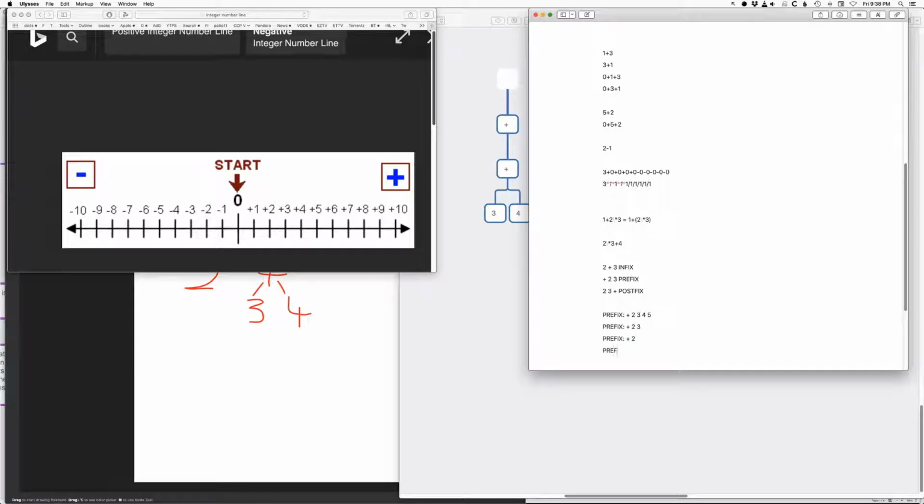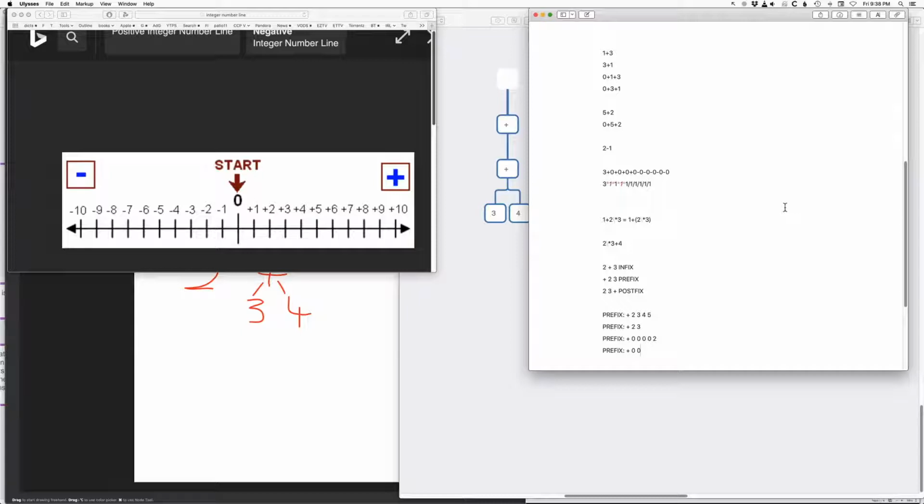Okay, and then prefix. What if we just have plus and there's nothing listed? Where do we end up? 0. Yep. So you could add in the zeros if you think it's clearer. You could be like 0, 0, 0, or plus 0, or 0 plus 0. But it's the same either way. There's just no walks to the right, so we stay home. Home is 0.